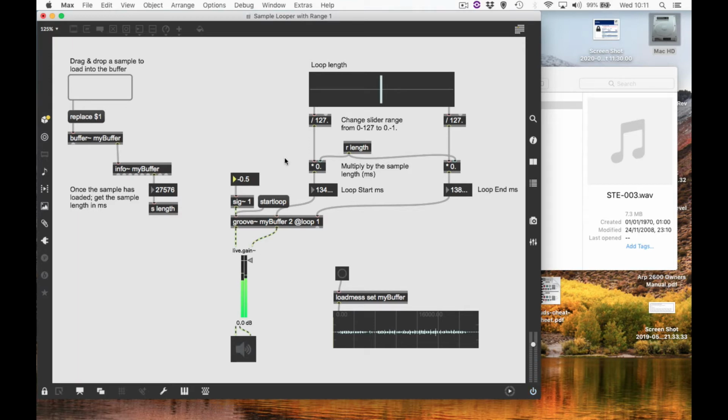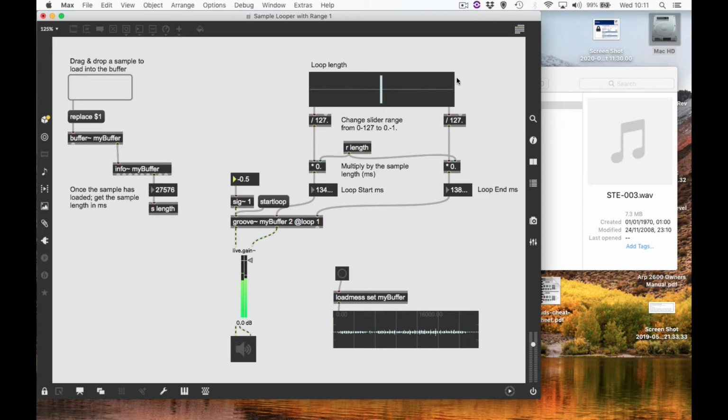So as you can see, it's a really nice way of interacting with the sample. Of course, you can set sample start and end points by just putting numbers in there. But one of the problems is, depending on the length of sample that you load, of course, the start and end points are going to be different.